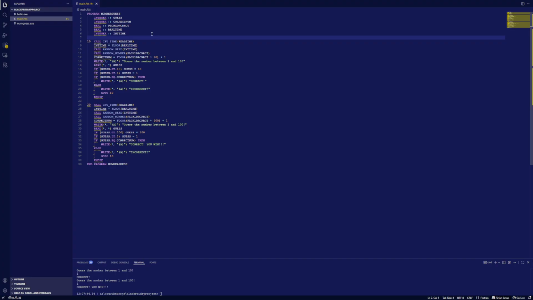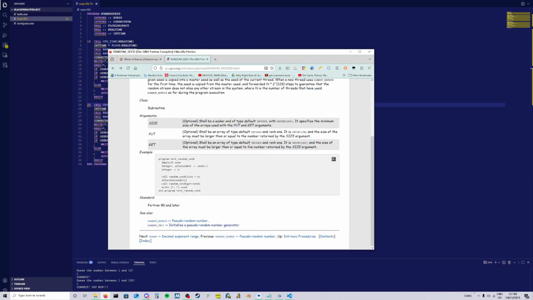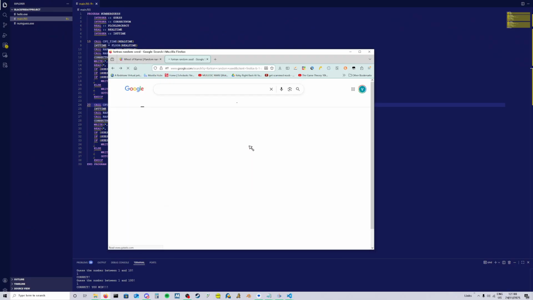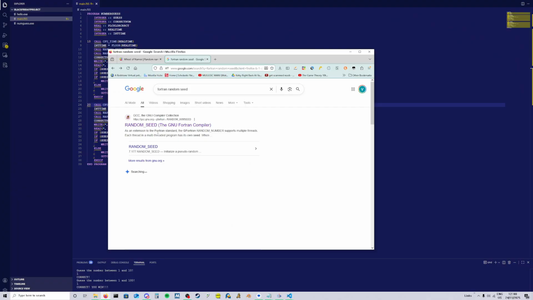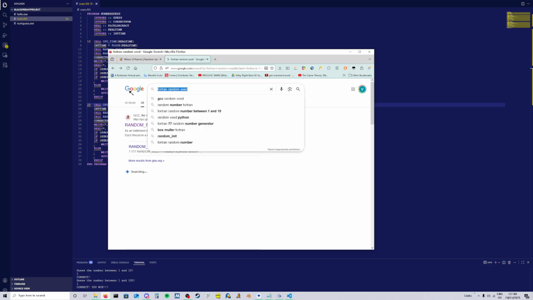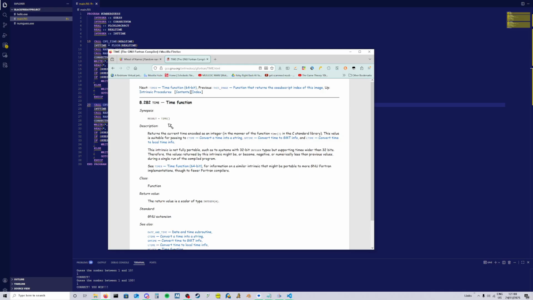So, the time, we get the CPU time again. How about we get a different time? How about we get some other number? How to seed time Fortran. I need Fortran time. I need time.